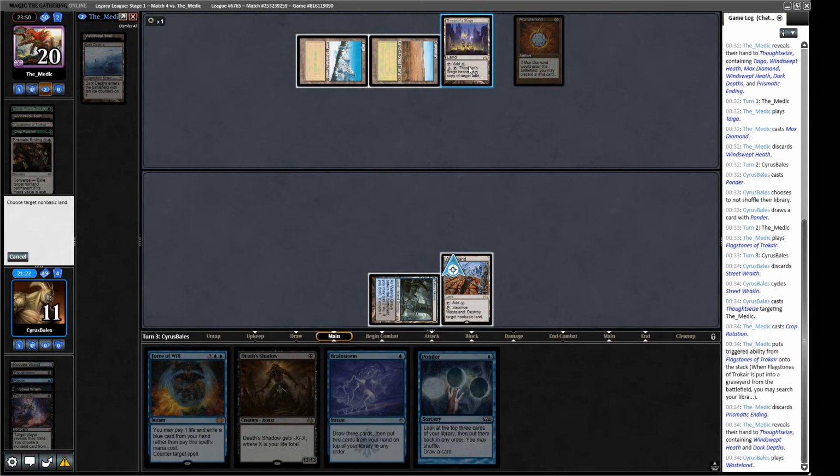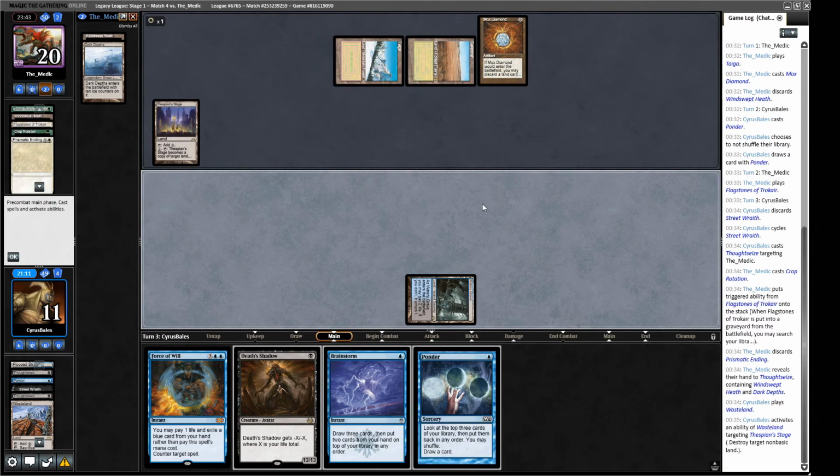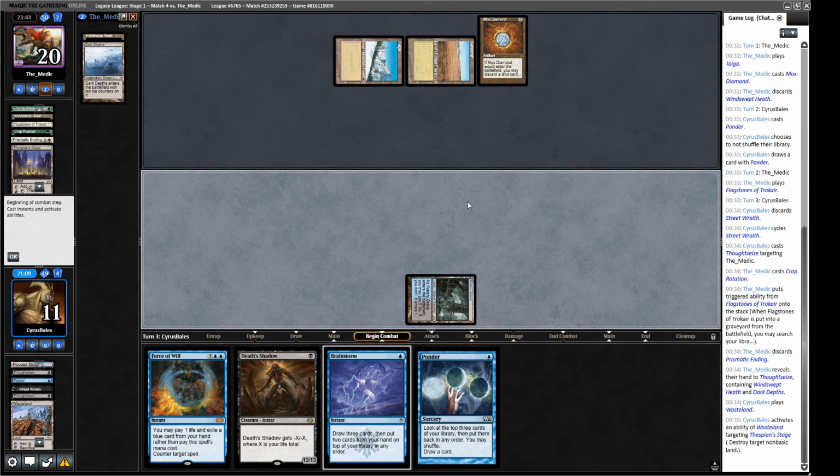Yeah, so if we hit the Thespian Stage now, it makes Crop Rotation a very good draw for them. If we don't hit it now and they draw a Wasteland, then they can just 2-stage us here, and we don't really get the chance to do it. So I think we just hit the Thespian Stage now. That might be a thing that I come back to and regret later, but we can always Force of Will if needs be for something.